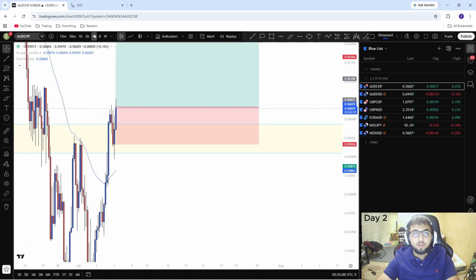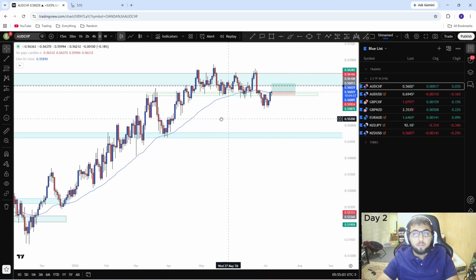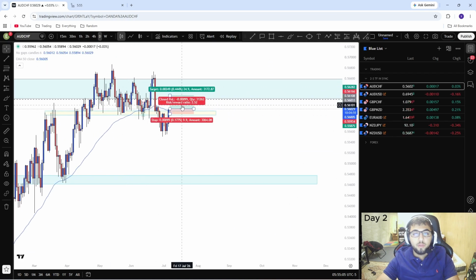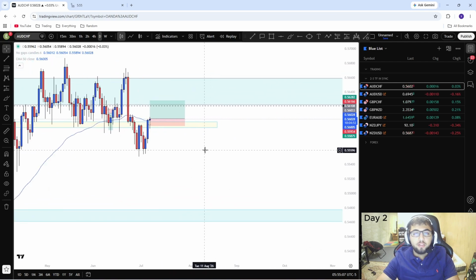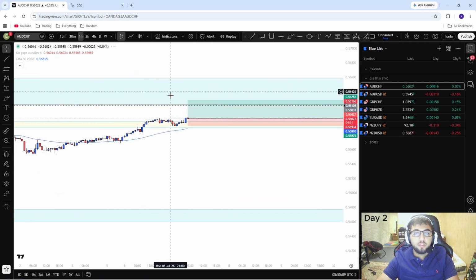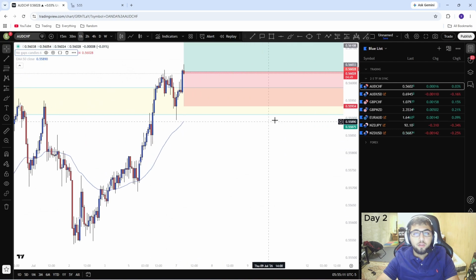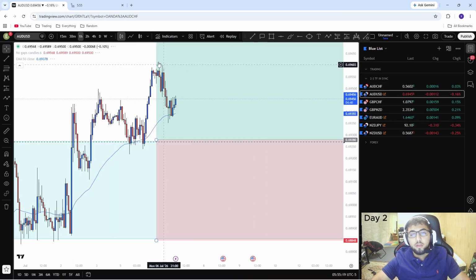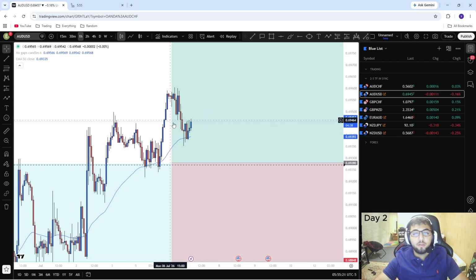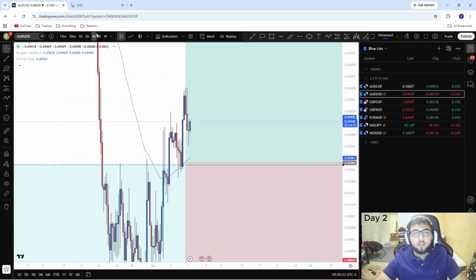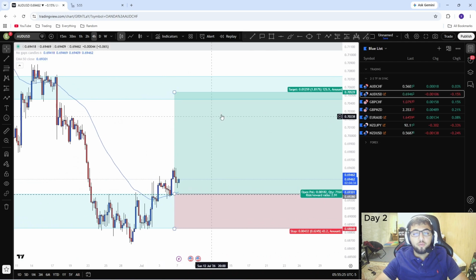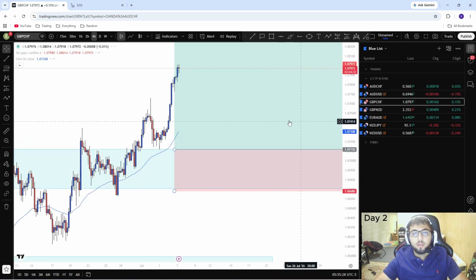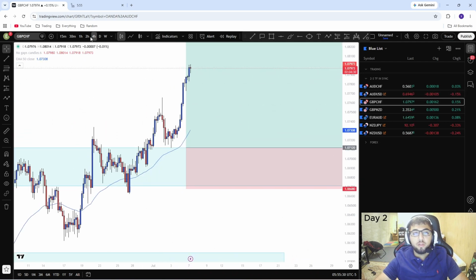So this would be 1 to 2.5. I just need to see a little bit more price action on this because we are also then having a nice pullback potentially, because we are technically bullish now. So we'll just have to wait and see. AUD USD, still waiting for it to come back to the area of interest to retest before continuation to the upside. GBP CHF, we completely missed.